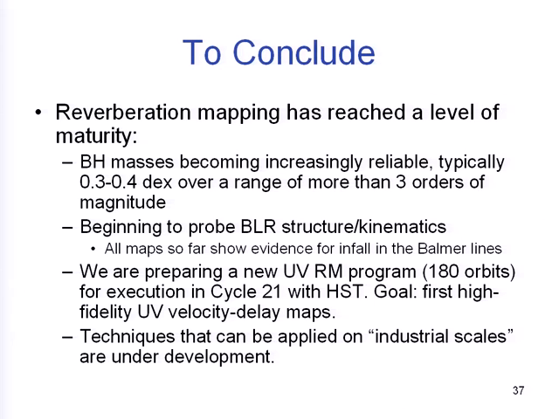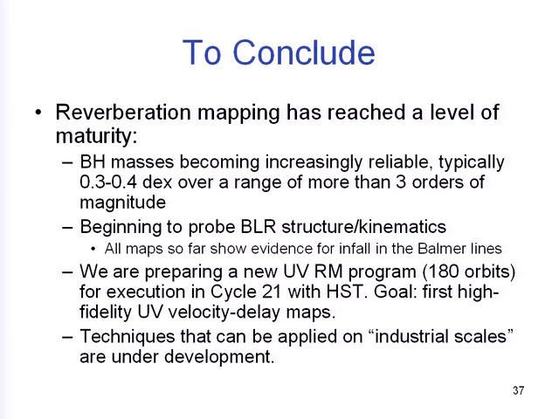Okay, so to conclude, reverberation mapping has now reached a level of maturity where we can trust the masses to around 0.3, 0.4 dex. And this is actually pretty good resolution. People say, well, why can't you do it to 10%? Well, okay, we're working on it. But to get it to a factor of 2 or 3 when we're looking at masses that span more than 3 orders of magnitude, that's not so bad.